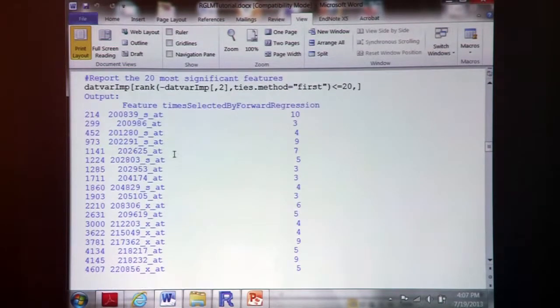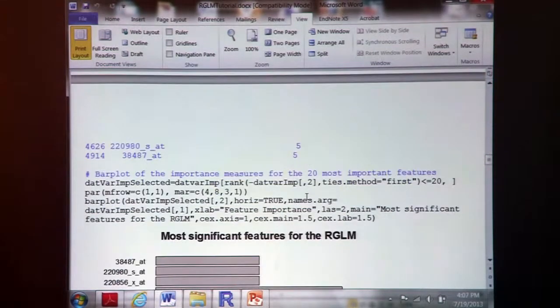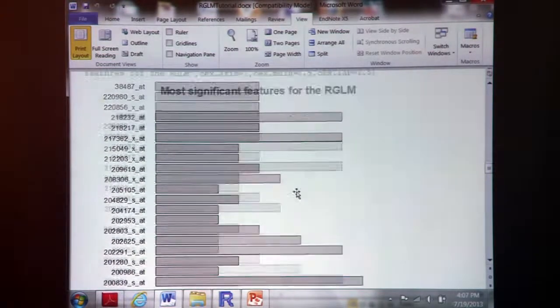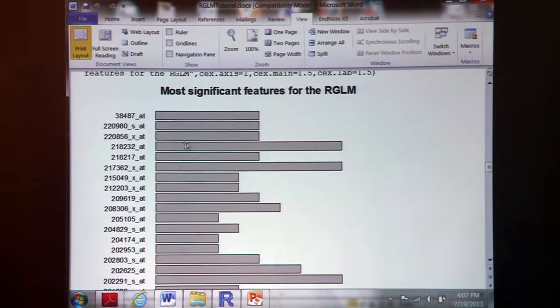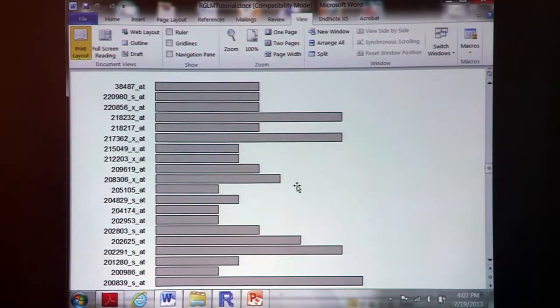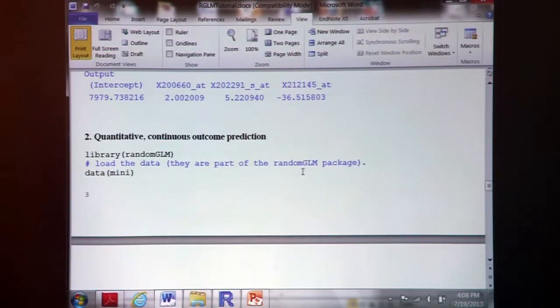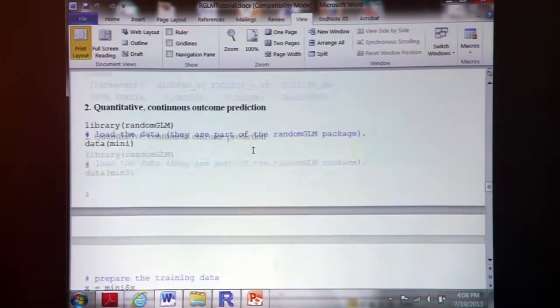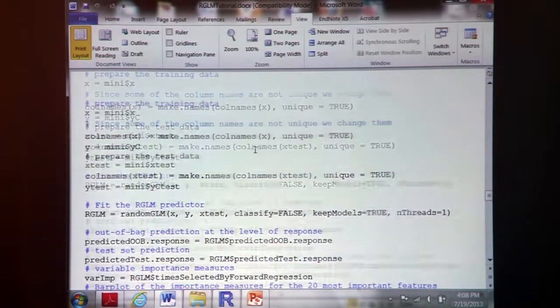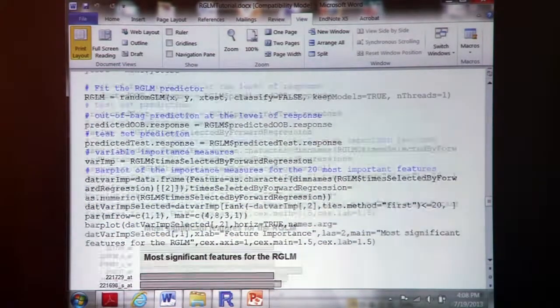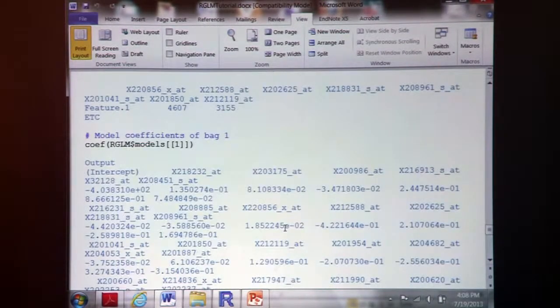Here I show you the 20 genes that were selected most frequently, it gives you a sense. Here I show you a bar plot of the variable importance. So it says for these Affymetrix probes, the importance was as follows. And here I show you how to fit a continuous outcome, for example HDL levels or any other outcome. So it's the same logic.